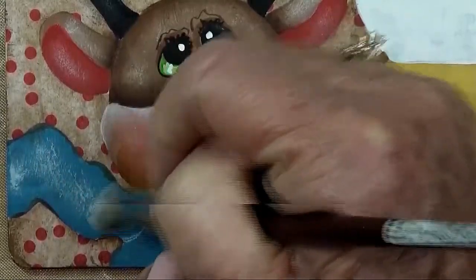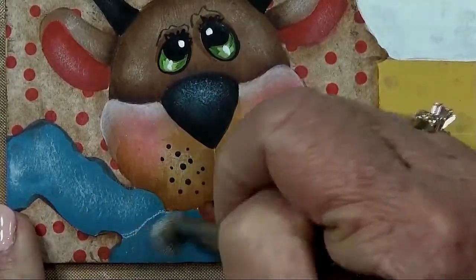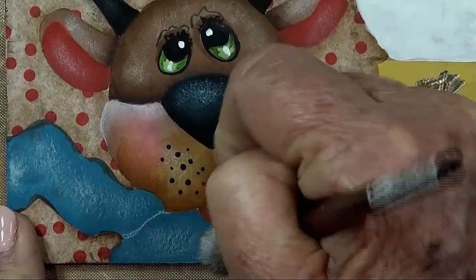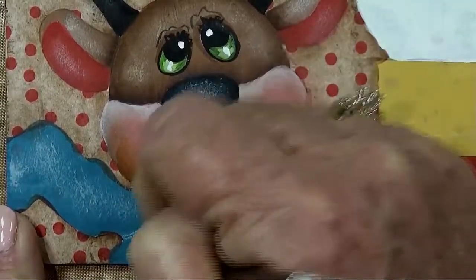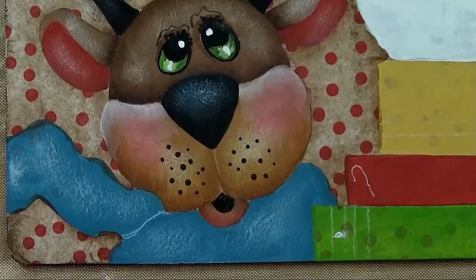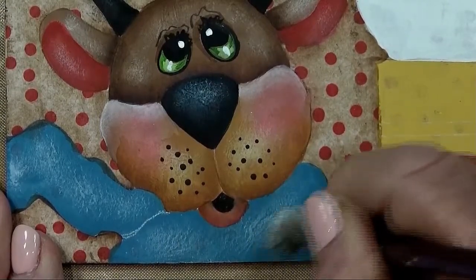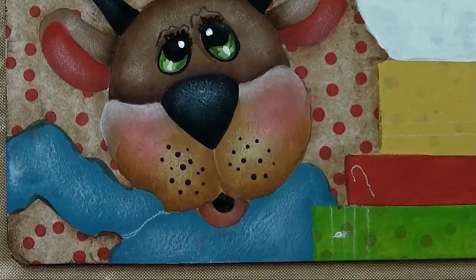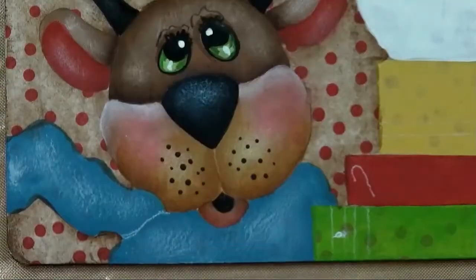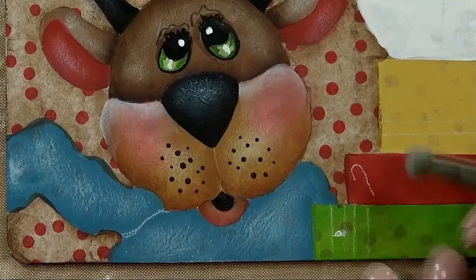And we're just going to go warm white through the center. So this is one section, and then we're going to go through the center of the part that goes around his neck. I think I want a little bit more color. And as long as we're dry brushing warm white, let's go ahead and dry brush some highlighting through the center of this red box.